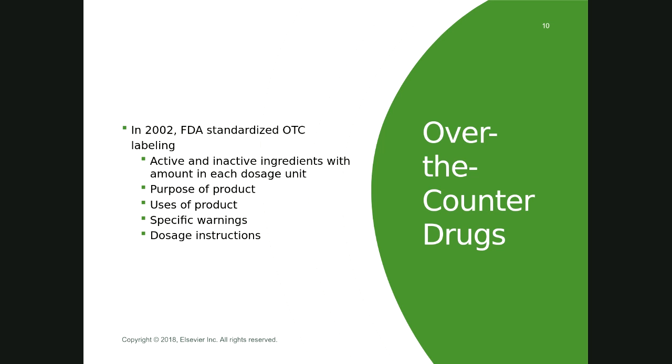Now, some specific warnings are extremely important. You want to make sure on the over-the-counter meds that you look at that. It's like what I talked to you about before. Some medications cannot be given to children under a certain age. So if you have a child with symptoms of, say, a UTI, and the parents go and treat it for more than 2 days, this could mask the symptoms. So you need to make sure that you contact the primary care physician and not just rely on over-the-counter medications.